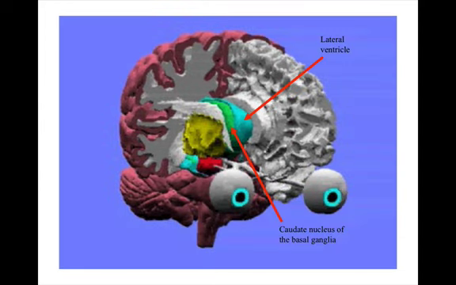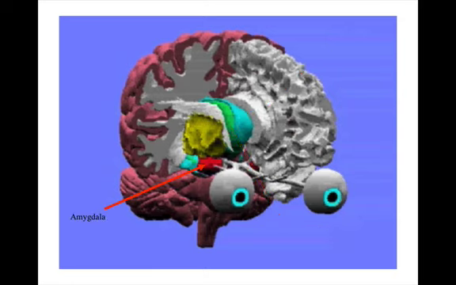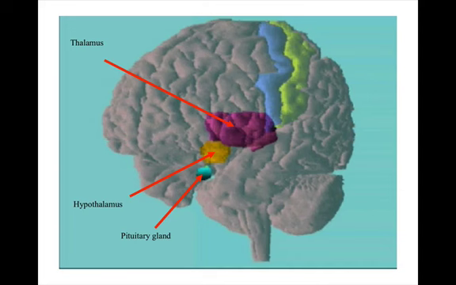For example, in this view you can see part of the basal ganglia, coloured green, under the lateral ventricle. This part is called the caudate nucleus. The amygdala is also shown, and the claustrum is a thin, irregular sheet of neurons that appears to play a role in communication between the two brain hemispheres, but I will hardly be discussing it at all in this course.